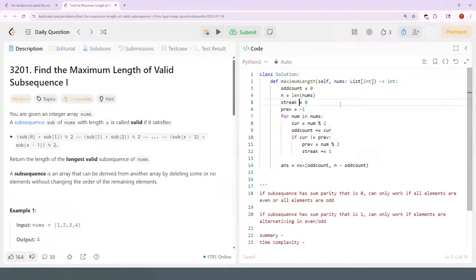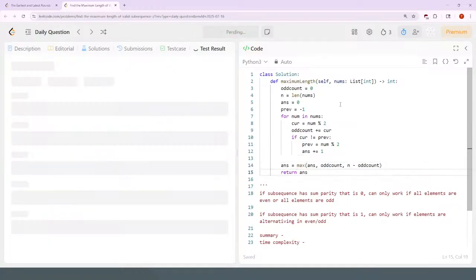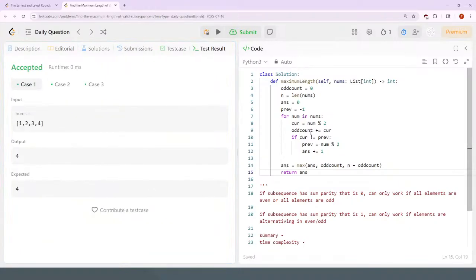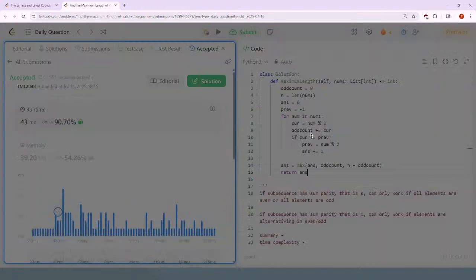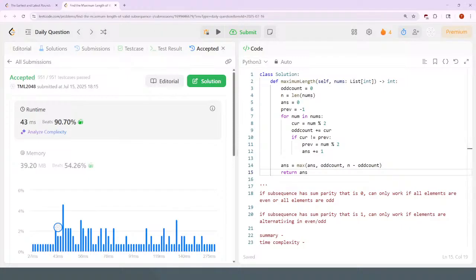Streak. Okay, that's equals answer. Max of answer, odd count, and that. Okay. Alright, alright. Okay. Okay, dokie.